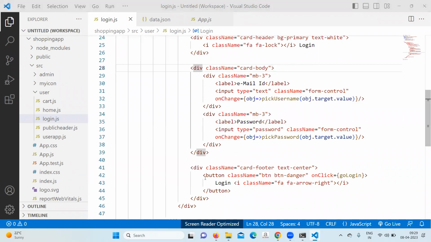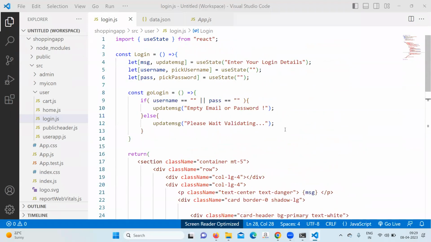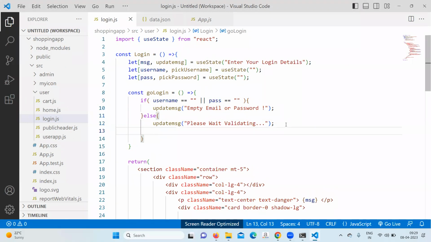Next, we have to call the fetch function and check whether it exists or not. While calling the fetch function, not under the if case, it should go under the else case. You have to generate a URL here.